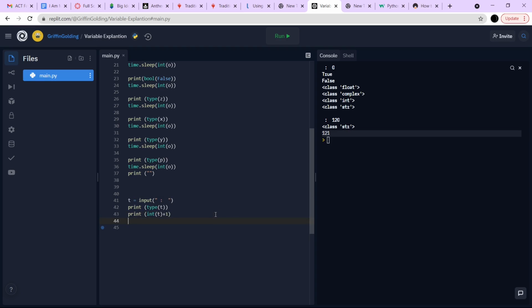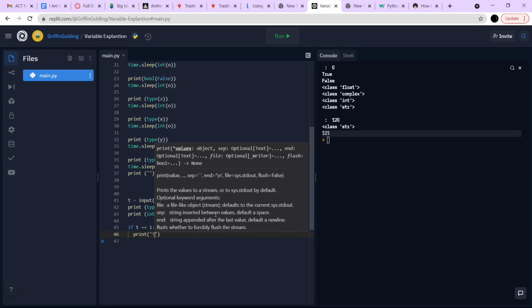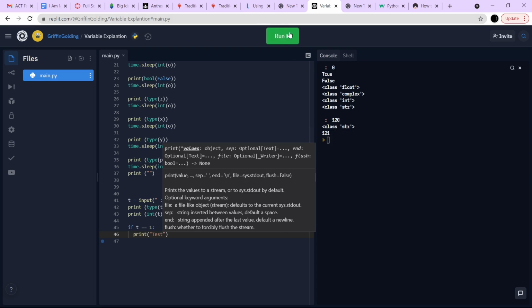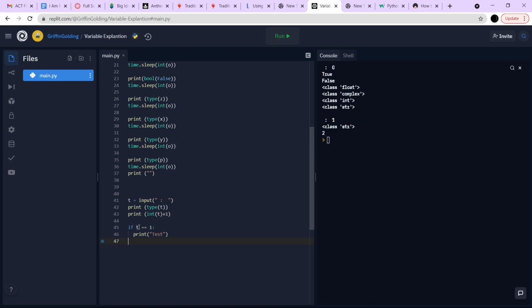And now if we do something real quick, if t is equal to 1, let's just print test. However, if we do something like this, it will automatically convert it into an integer for you.